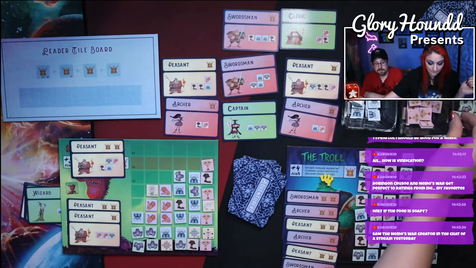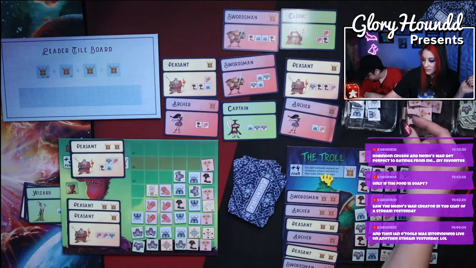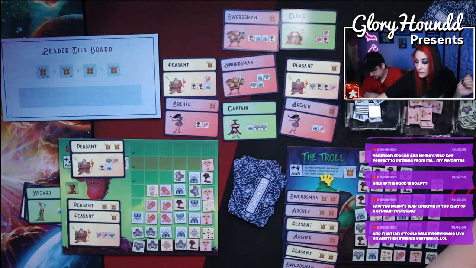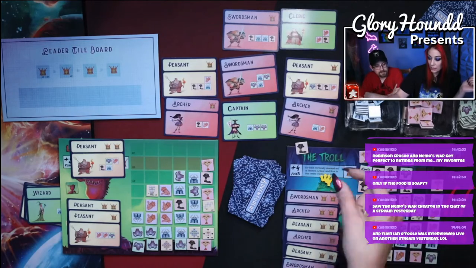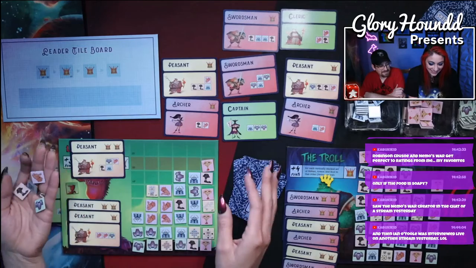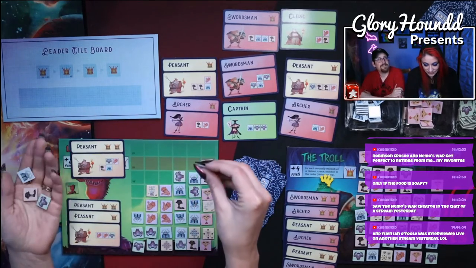What's going on? Kabuki is saying they saw Nemo's War's creator in a stream chat yesterday. Oh, really? That's awesome. Yeah, we had talked to him at BGG. That was really fun. Ian O'Toole? He does some drawing. You need to focus. You're having a hard time. I can't look at chat while also doing these things. Jeez. Only if the food is soapy.